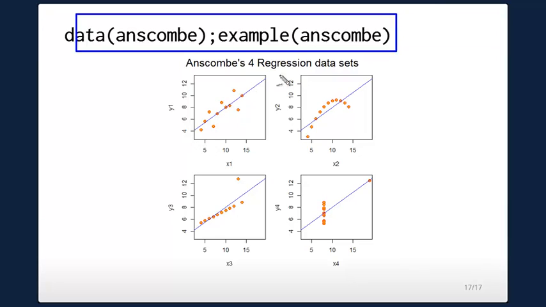And these all have the same R squared. This one has kind of what we would think of when we think of a regression relationship. This is clearly a no-variance kind of quadratic that you shouldn't fit a line to. Here's one that's sort of a no-variance line with a single outlier, and here's an instance where all of your data is at one single x value and one data point is up at a large x value. All of these wind up with the same R squared, so it shows you that even reducing simple data sets down to that single number isn't necessarily the best thing to do.